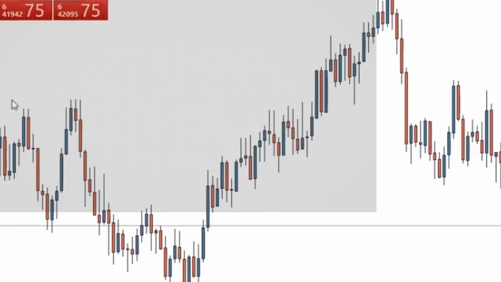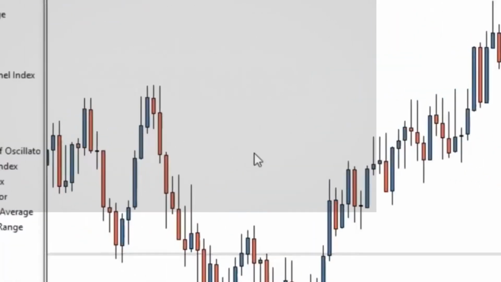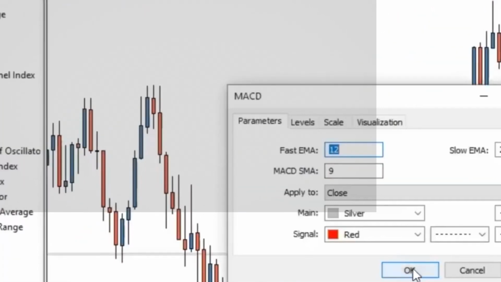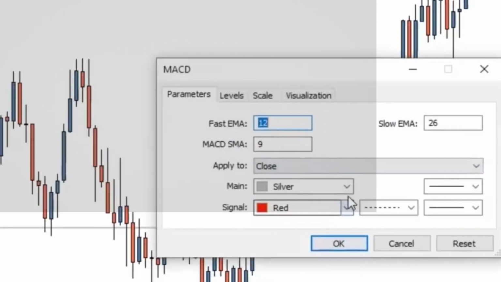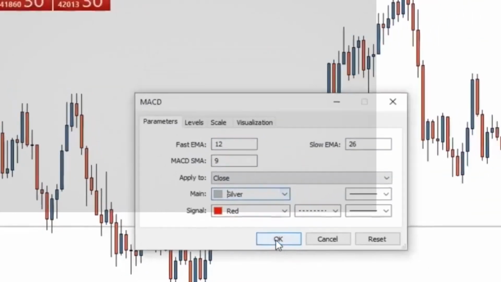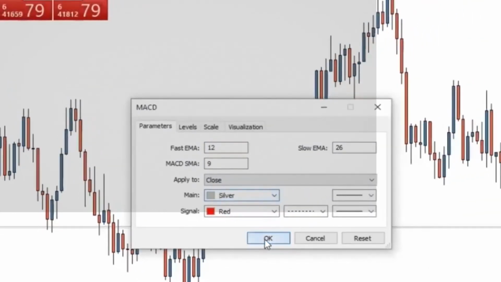So now the indicator I'm going to be inserting on the chart is the MACD indicator. I'm just going to click and drag it into the chart. And I'm going to put up the settings 12 and 6. And another thing I want to do here is to make it have a sharp color, like the colors are really going to be sharp when you look at them.